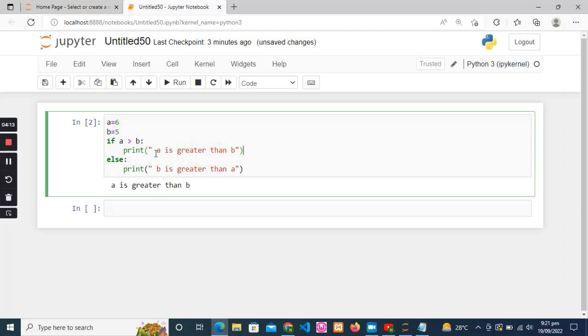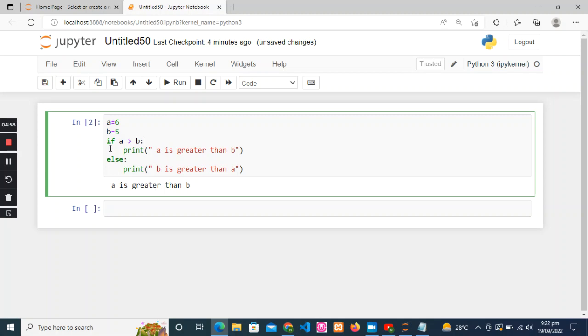So let's see how we write if-else. In Python we always use indentation, by placing two spaces after the first if statement, because in JavaScript and other languages we use curly brackets, but in Python we use indent.